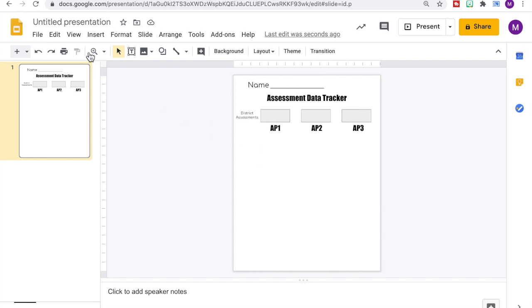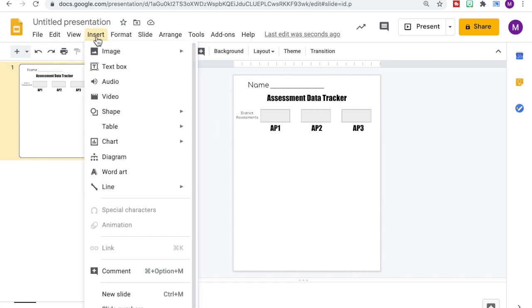So I'm going to go up to Insert and then go to Table and just hover here, and it shows you the different dimensions you can use to create your table. And I want to have 5 spots, so we're going to do half on this chart and then make another half for units 6 through 10.